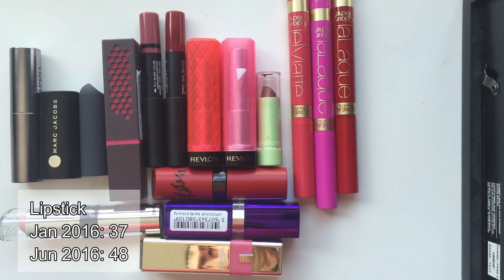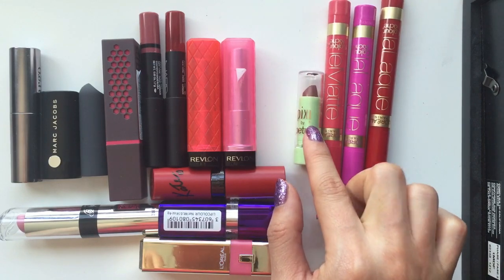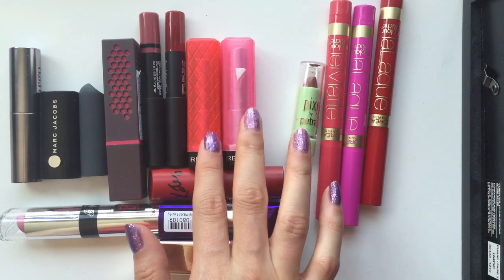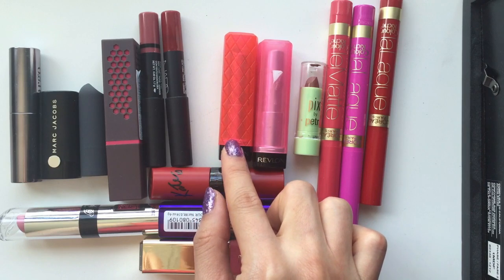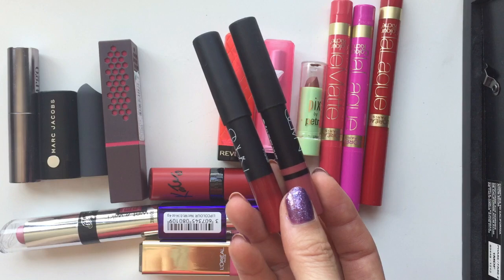Next up are my lipsticks. This is probably really bad because I had 37 regular lipsticks at the beginning of the year and right now I have 48 total. So that's no good. So first I have three from this L'Oreal line — it's their Laque or La Matte. Then I recently got this one from Pixi — it's a sample size lipstick and it's ruined a little bit on top. I have two Revlon Lip Butters left — I am currently panning this one in the color Sorbate, hoping to finish by end of 2016. I have two NARS pencils — one is Rikugian, the other one is Corella. I got them both as a free birthday gift.